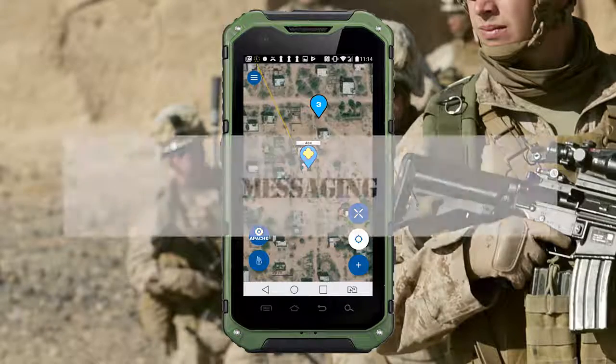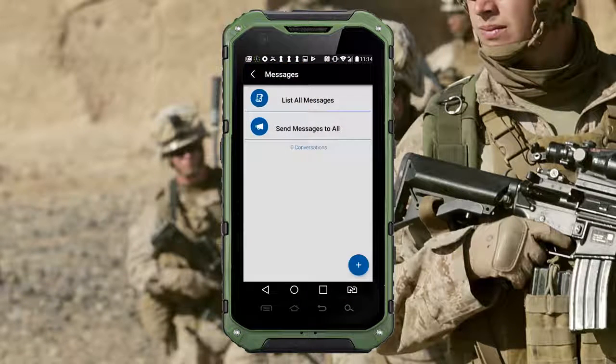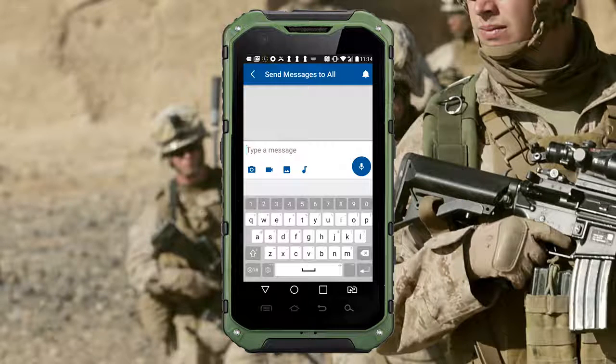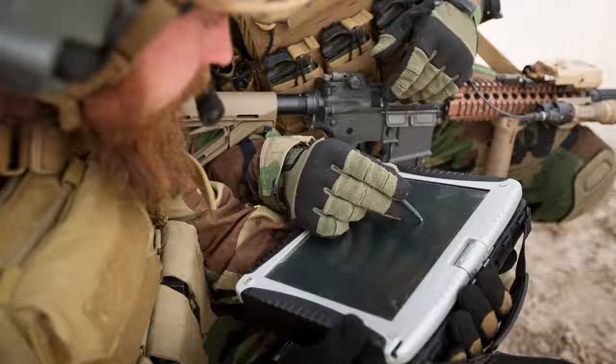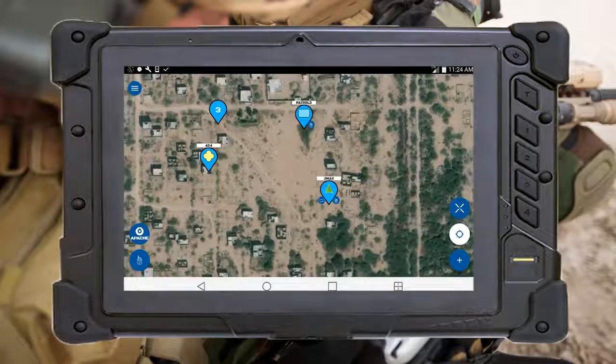LifeRing has built-in chat and messaging for users to communicate when voice comms are either unavailable or there is a need for silence. Tap the main menu button and select Messages. Tap Users to see all the participants in the group. Tap the name of a user to message them one-to-one. Tap the plus sign to message everyone in the group. Chats are always sent to the whole group. Other users are notified of incoming messages with a vibration or audible chirp. There is a small message icon next to their symbol showing that they have messages.